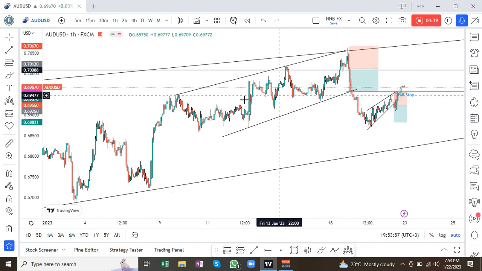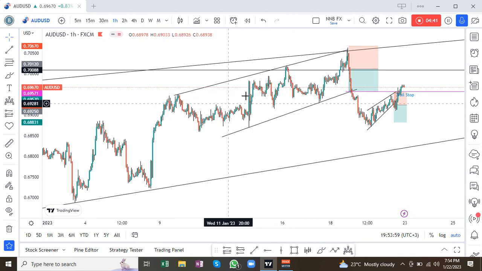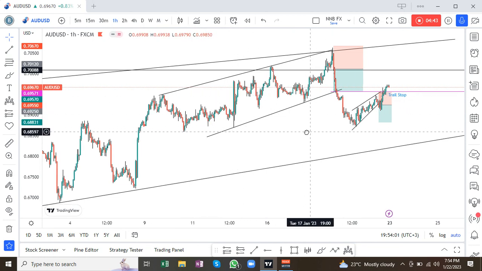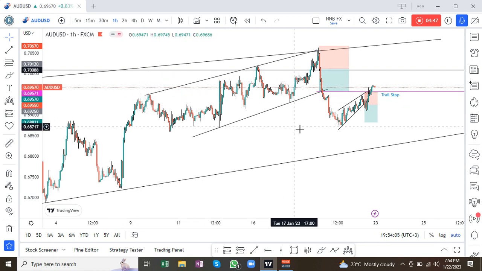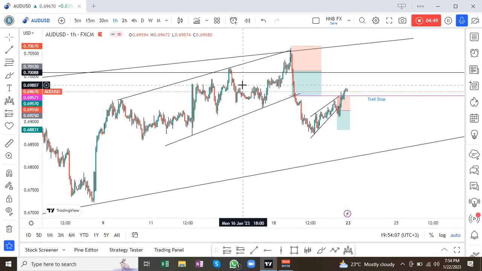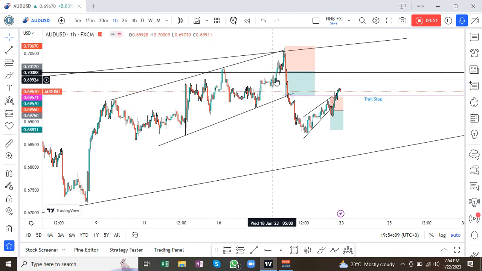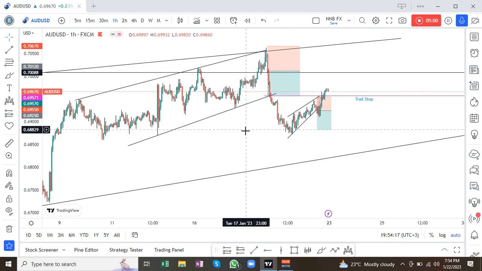It was forming a structure within a structure. This was another structure, which is a reversal structure, a rising channel, which was a reversal structure, and with this it gave me a sign that the market was likely to reverse back down. So it did exactly that.